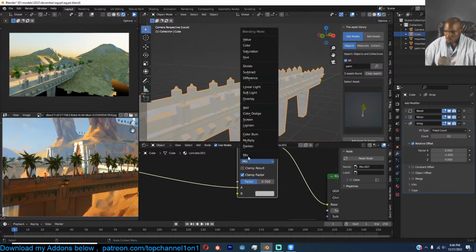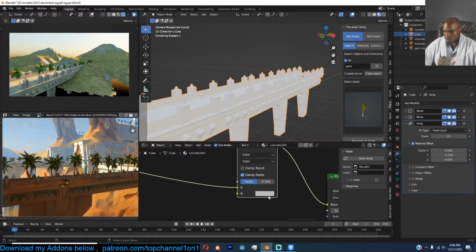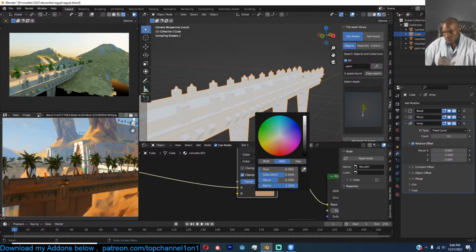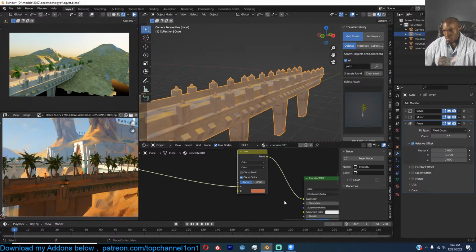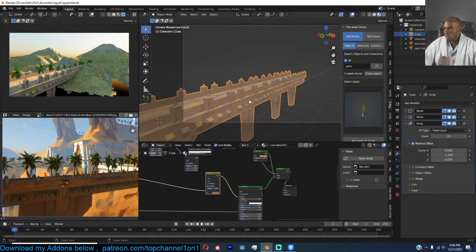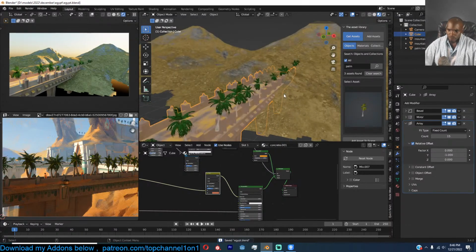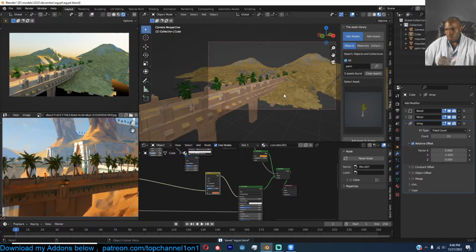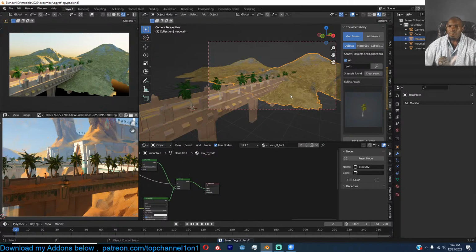I want to use a color, so we can have this be a dark brown. I like that. Yeah, we're getting somewhere. And maybe we can reduce the detail in this, because I'm not liking how this dust is looking here on the mountains. So let me bring back my music.